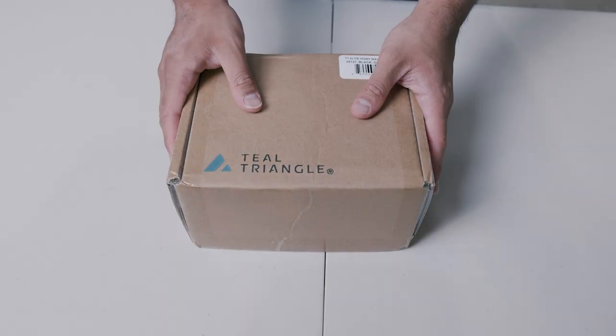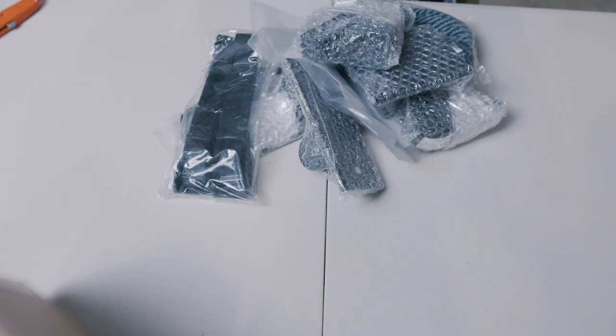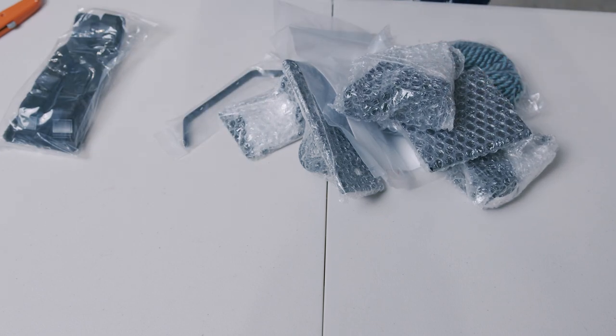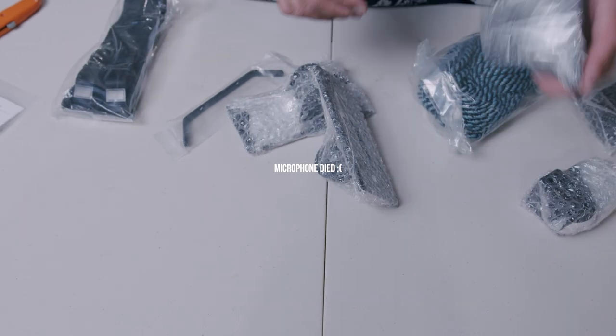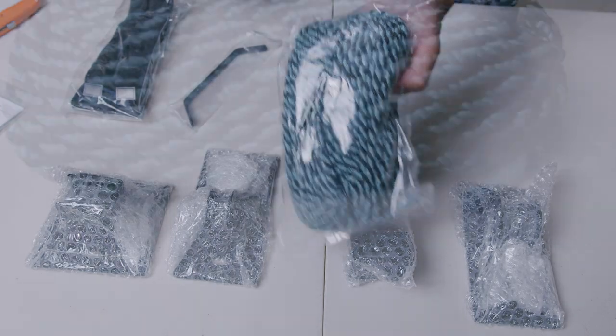All right, let's unbox this. First impression on the packaging. I'm pretty impressed that they can fit this entire kayak hoist system in this small little package. Let's go ahead and organize all this. One of my favorite colors.